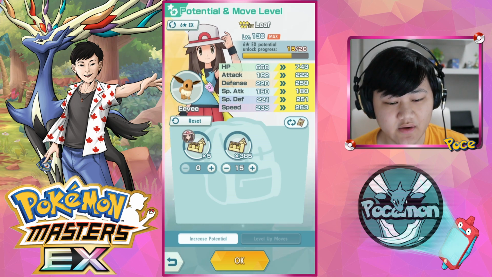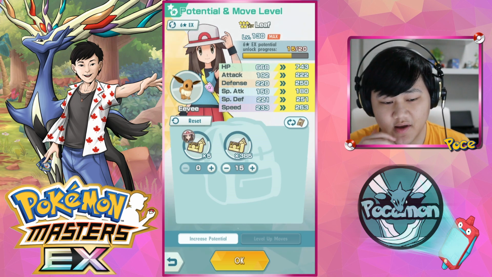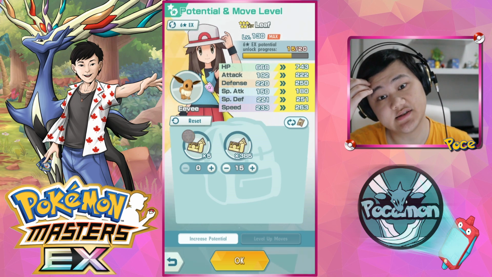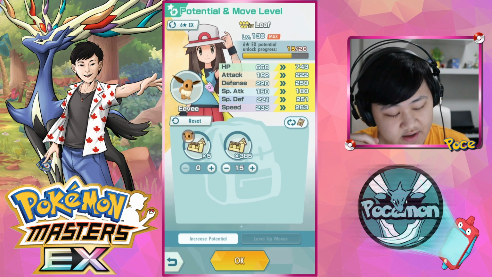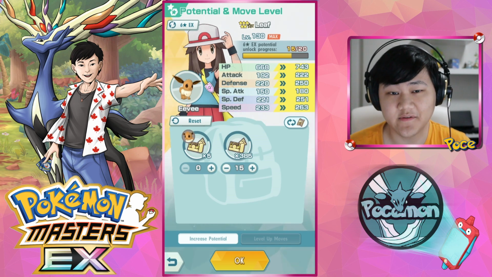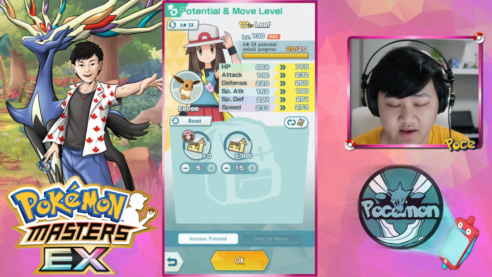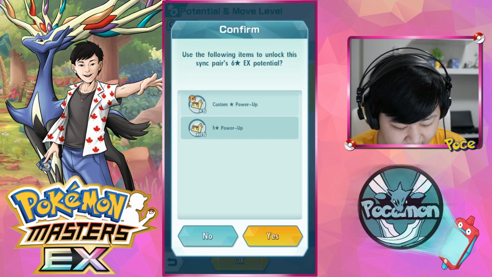Another Opponent Massive video. When you finally got the Eevee grid, which is the last sync grid of all the summonable 5 stars, which is cool. We finally got all of them finished. So Eevee also came with a 6-star EX, which I like a lot.